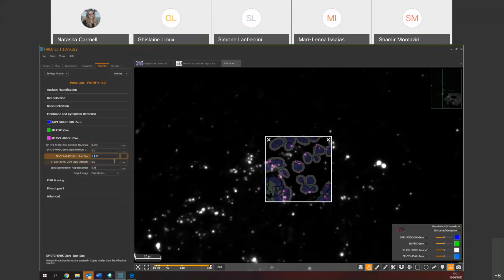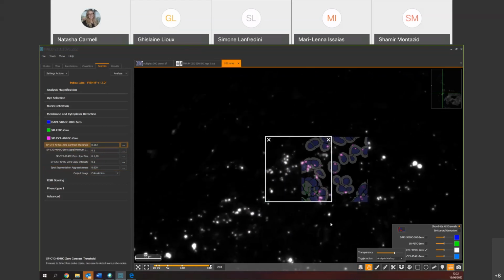So if I set this to 0.1, now I will include all these areas, but check if it's actually correct. It is in that case, and I can set a maximum as well. The copy intensity is also going to be changing the way you count these spots as single or multi spots, and the aggressiveness is going to divide these spots, or if I lower this, you should have some fusion as well. But as I mentioned, you can always go back and forth between this parameter and the contrast threshold to find probably the best compromise. All right, so this is quite good.